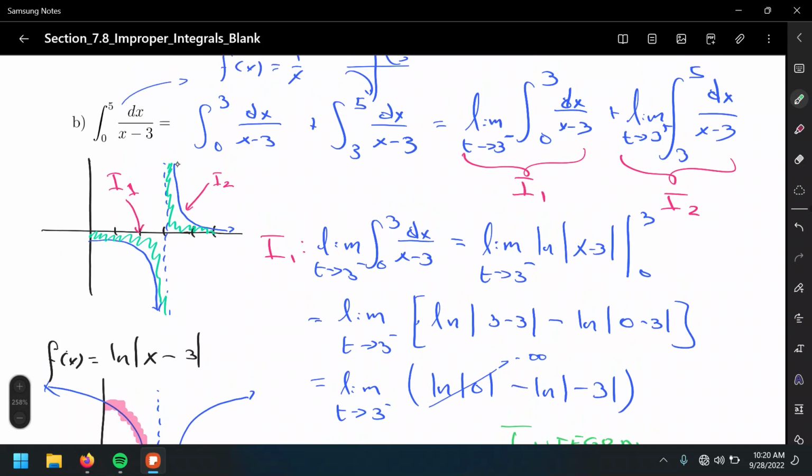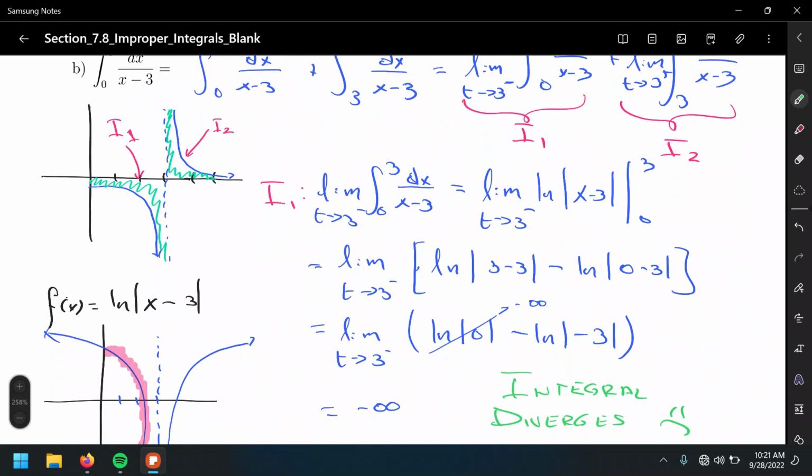Is there a reason you're evaluating 0 to 3? Because in this case we need to split the integral between the lower limit and the value of the discontinuity, plus the second integral goes from the value of the discontinuity to whatever upper limit. But why is it not 0 to 2 instead? Oh, well, that's true, right? So that's 0 to t, that's true. I see what you're saying. Yeah, let me fix this to t, yes. Yeah, you got this.